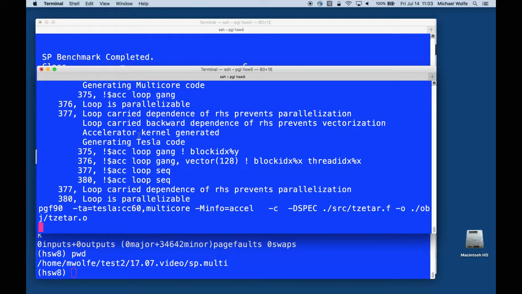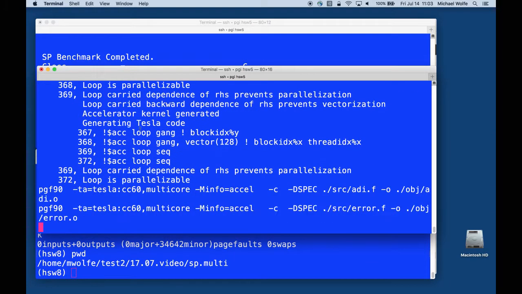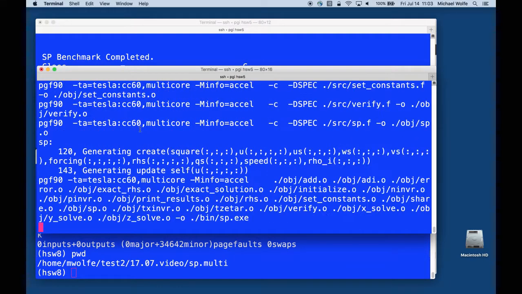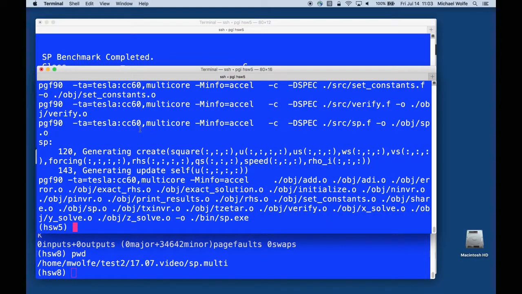When I was generating code for multi-core only, the data directives and the data clauses were essentially being ignored. When I'm generating a unified binary for both multi-core and Tesla, they can't be ignored. So you might well wonder, what's the overhead on the multi-core execution if I have to honor those data directives? Well, we'll see that it's not going to be very high at all.